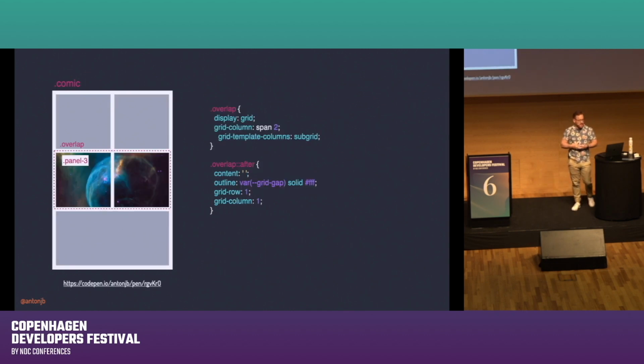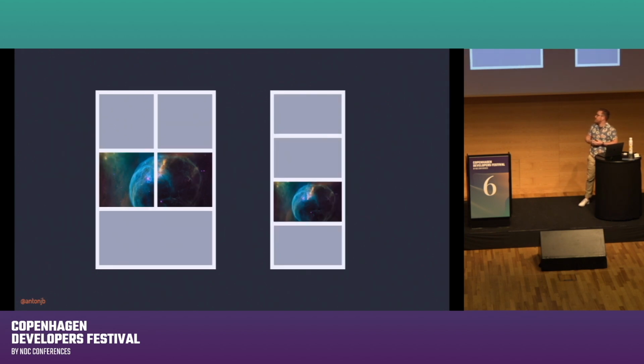Now, putting the graphics back in, what we want to do is achieve that gap. So we can use a pseudo element here. We've got the after, and we make that with some CSS custom properties. We're saying outline, variable, grid gap, solid. You might do the color as a custom property as well. And we position it into the grid. So we're kind of faking that grid row and just placing it over the top. Now setting that to the same color and size, so now we have simulated the gap in the grid.